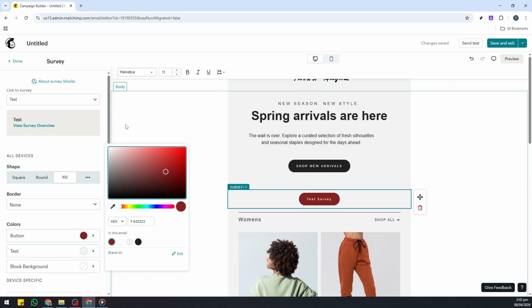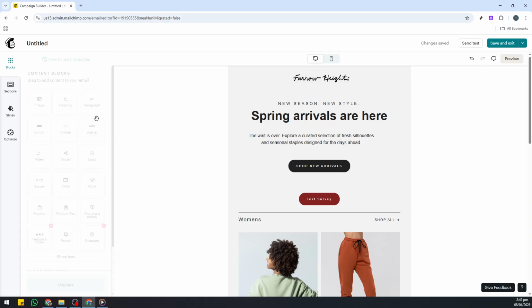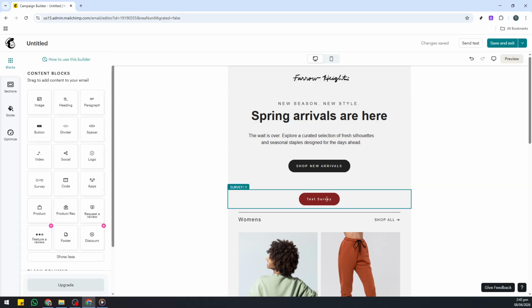When you're satisfied with the text and the selected survey, click Done to save the block's settings. Give the entire email one more pass to confirm spacing, headings, and any surrounding content still read naturally with the new survey in place. A brief sentence leading into the survey can improve clarity, such as a short line thanking readers for their time or explaining why their feedback matters. Keep it light and respectful of their time. That's it. Your survey is now embedded in your Mailchimp campaign.